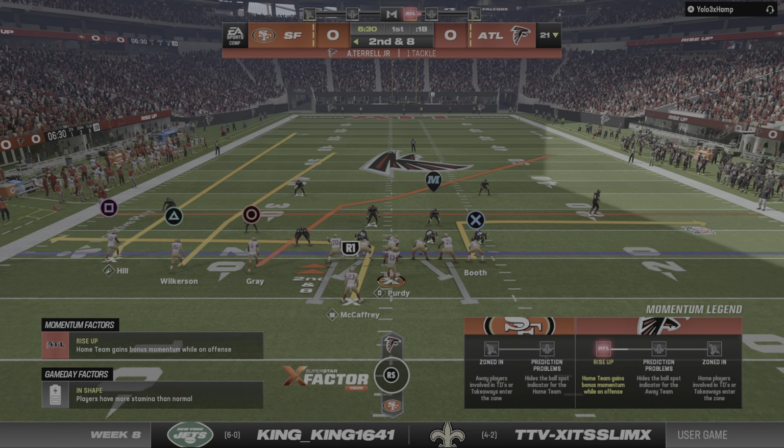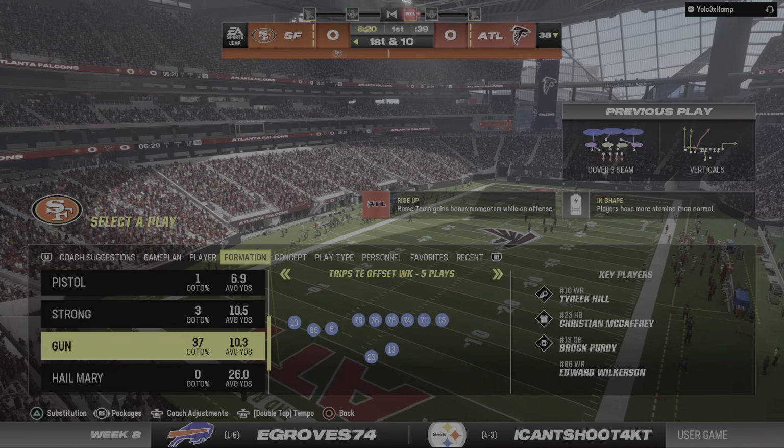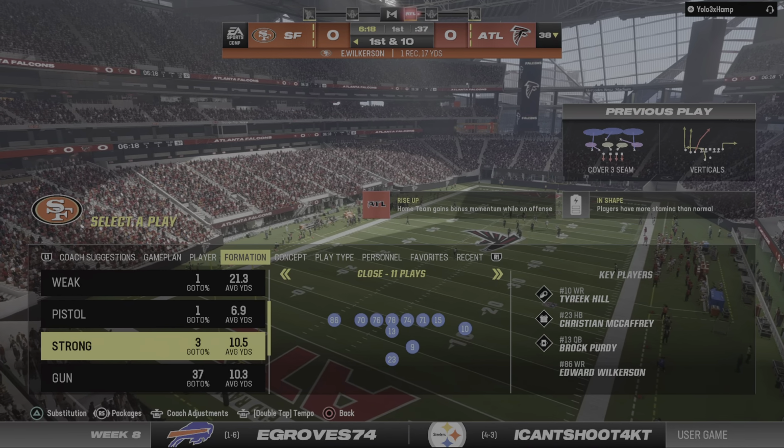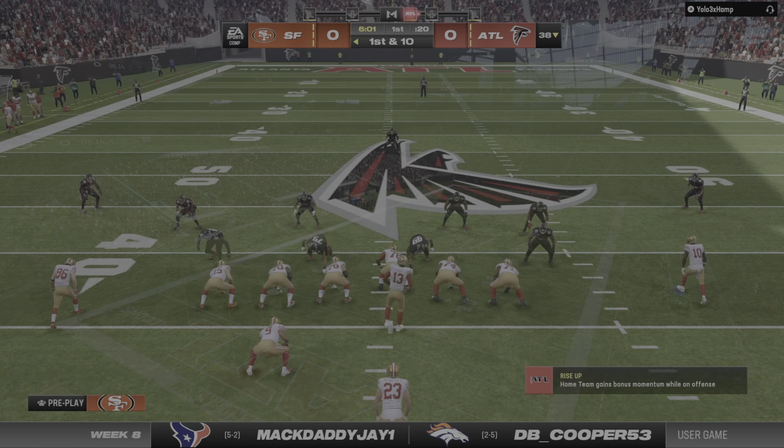And this unit knows exactly where they rank. They're number 2 against the pass in the NFL. You know they have their sights set on being number 1, looking for a big game today. Now this throw caught left side, and he'll be taken down right there at the 38. He'll get 17 on that one, and the Niners have a first down.